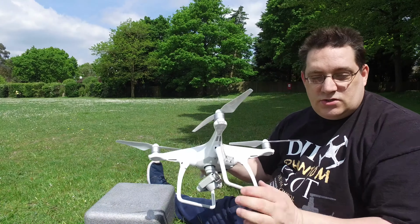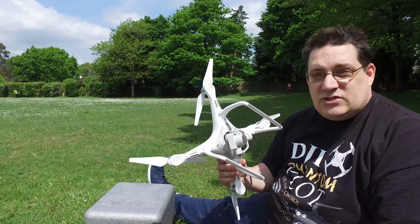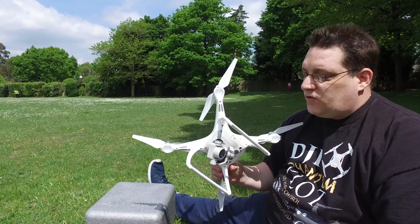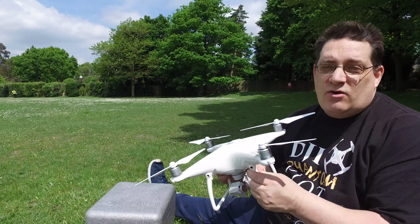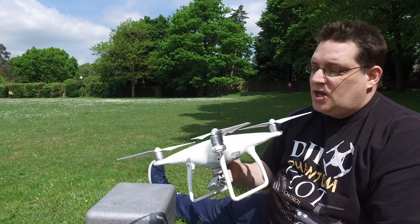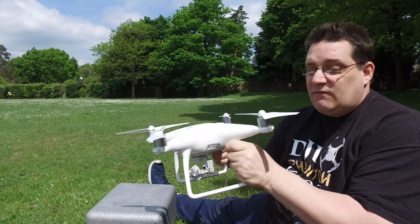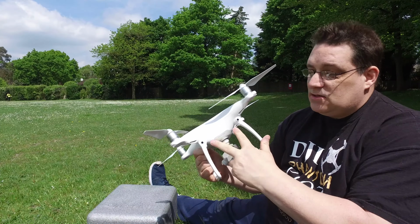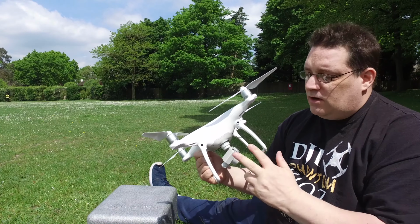Phantom 4, do I like this? I definitely do, and it's definitely a beast to get. Beats the 2s, beats the 3s, and the shell, I keep going on about the shell, is definitely quality, much thicker, sturdier. When you hold it in your hands, you can feel how strong and sturdy the plastic is. And these sensors are really sensitive as well. They work really well.